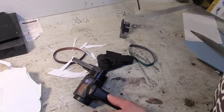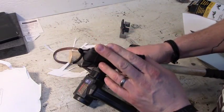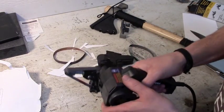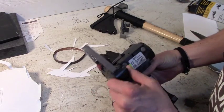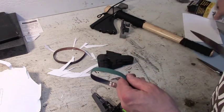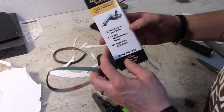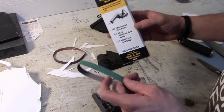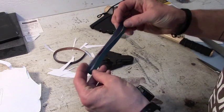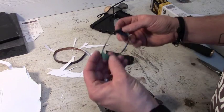I'm going to sharpen up my tomahawk here in a minute. It doesn't come with a super sharp factory edge, so I'm going to put a better edge on it, but it does actually work for that. I've done several axes with this, and especially when you get into axes, that's when these green belts are nice. I did look on the box. They don't send the belts, but they have 80 grit, 220 grit, and 600 grit. So this would be the 80 grit. And like I say, if you're sharpening an axe head, this thing really hogs off material quite nicely. So for situations like that, it's handy to have all of them.